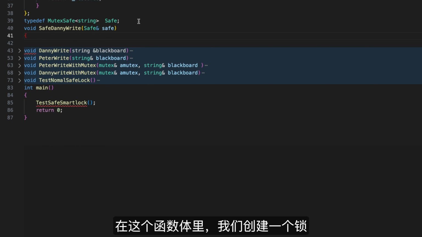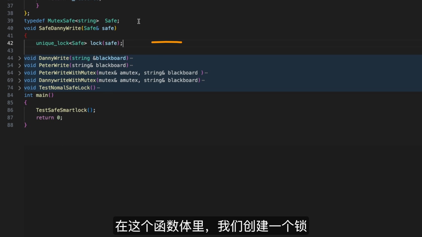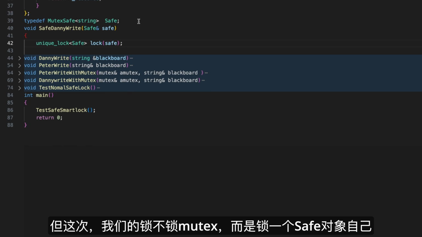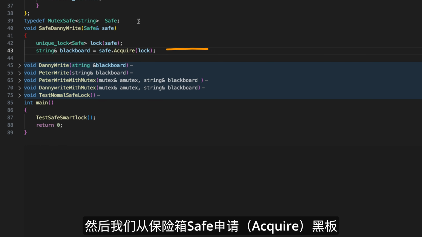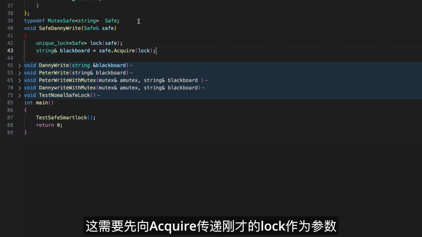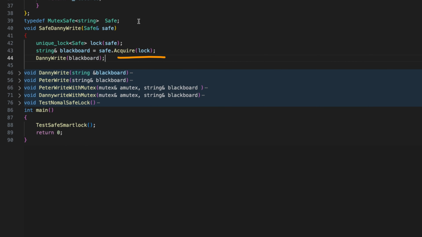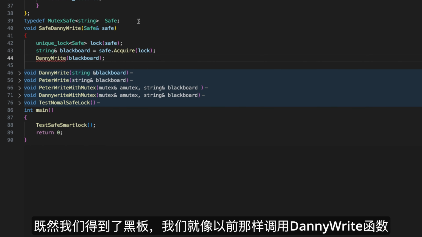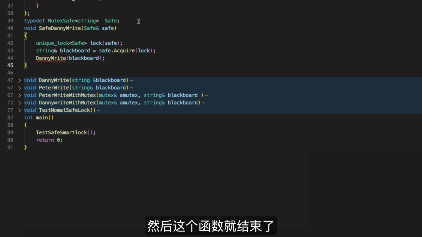Within this function, we create a lock, but this time instead of locking a mutex, we lock the safe itself. Then we acquire the Blackboard from the safe by passing the lock we just created to the acquire function. Since we get the Blackboard, we call the Danny write function as we did before, and then we return.